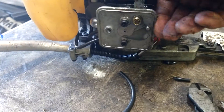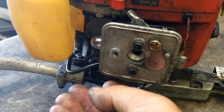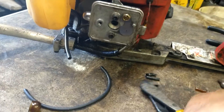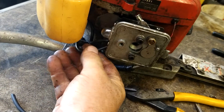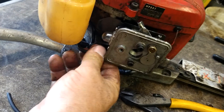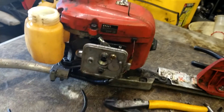Make sure the choke arm works - that seems to be fine. Check the throttle - it's working still, everything's good. If you feel that these lines are too long, you can pull them off, cut a little off, and stab them back on until you get the desired length. That's a little bit tighter, a little bit better.